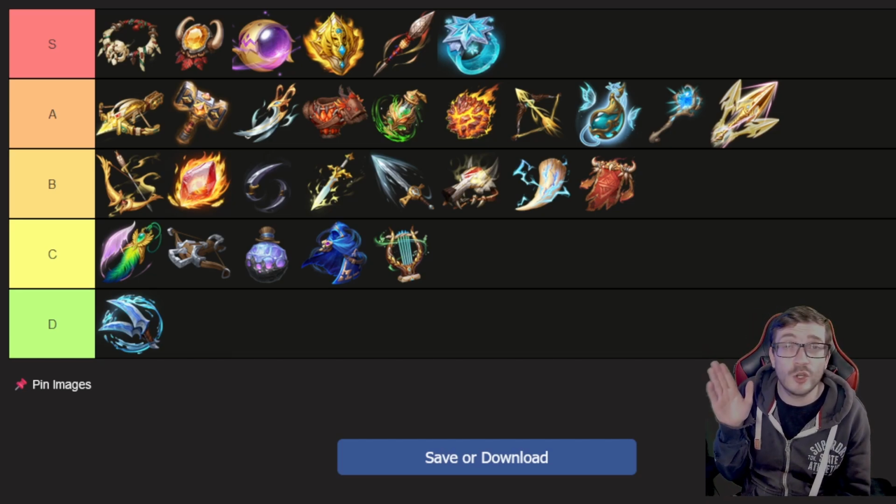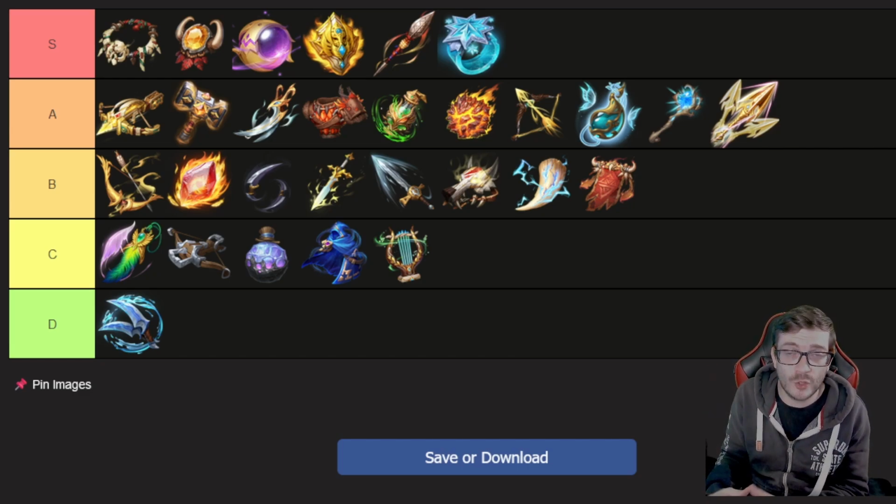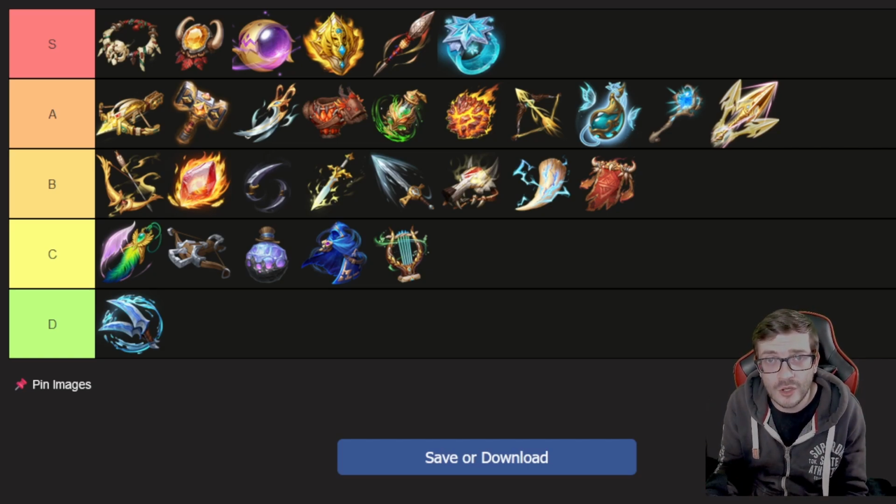You might think it's a good one. Go drink some copium, go downstairs, get your glass of copium. It's all good. I'll wait for you to come back and we'll carry on with your tier list.